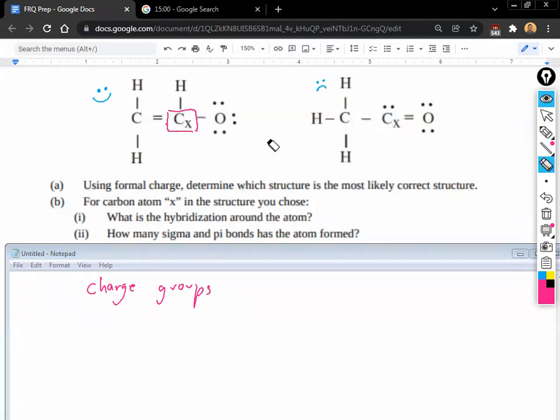If you take a look at this CX, how many bonds does it have? Not sticks, but number of different bonds. Yeah, 3. There's one charge group here, which is a double bond. We have one charge group here, which is a single bond, and another charge group here. So there are 3 charge groups on that carbon, which means it's going to have a hybridization of sp2. If you have no idea what that means, go do your reading. But 3 charge groups. So S, you can kind of think of it like this, SPP, but we don't want to say PP because it makes people laugh, so we do SP2. Or makes me laugh because I'm 12.